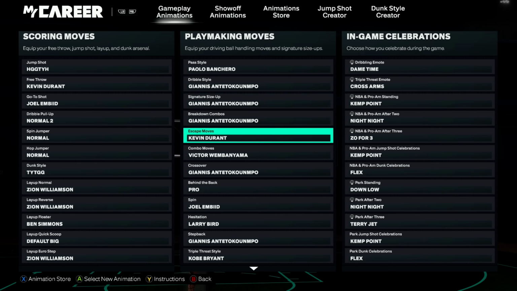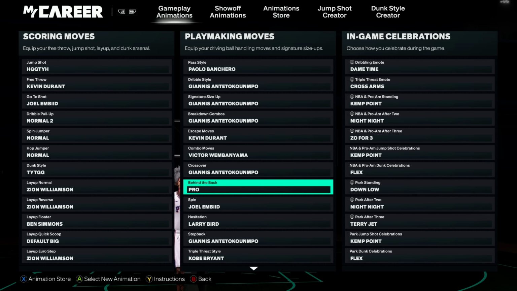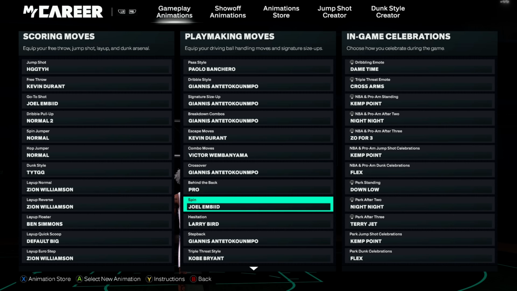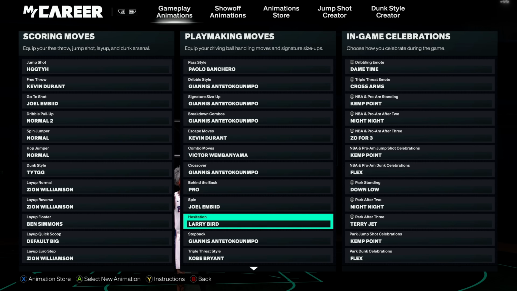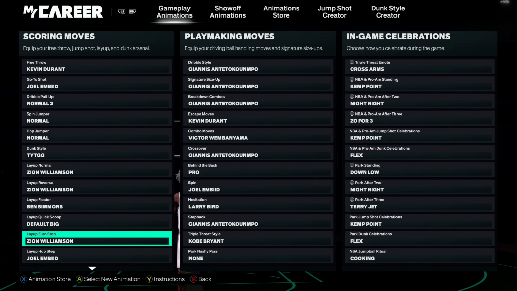Giannis breakdown combos. I got the Kevin Durant escape move, which is one of the best in my opinion, especially for bigger builds. I got the Wemby combo moves. Giannis crossover, of course, one of the better ones in the game. Pro behind the back, because they're already patched to normal, so this is the only one we got. Joel Embiid spin. Larry Bird hesitation, one of the best as well. Giannis step back. The Kobe triple threat, very important.